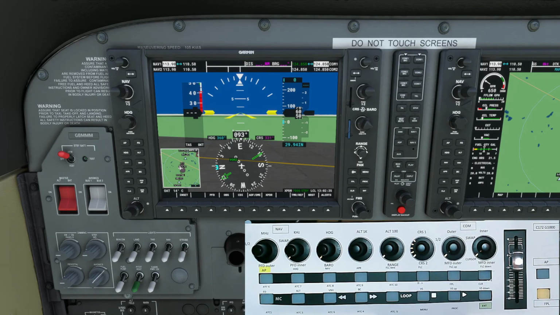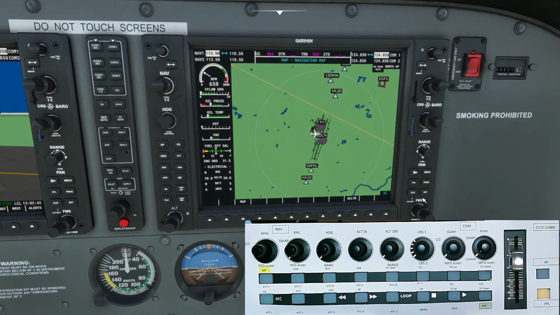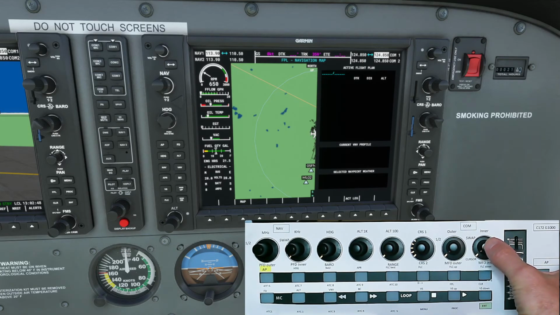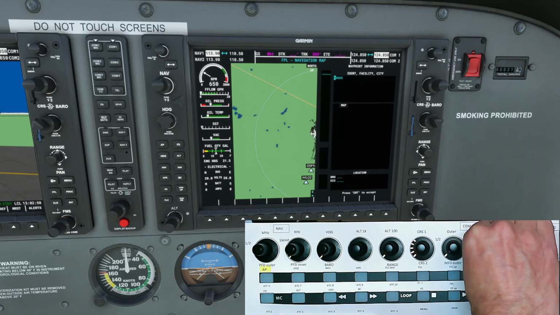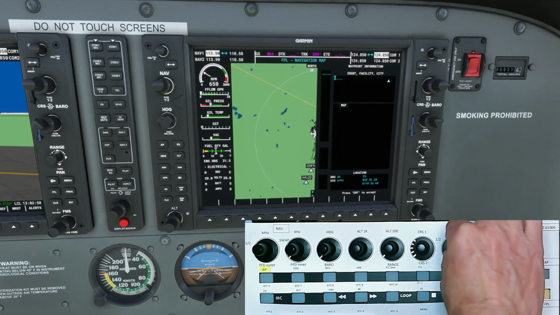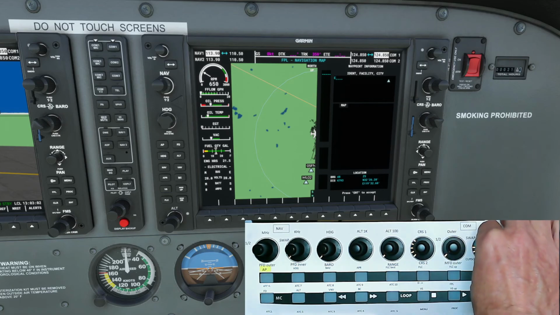Okay, so I think that's everything that we need to do, and we'll just check a few other things. So if we go to here, let's try the flight plan. If I wanted to add things to the flight plan, I bring up the cursor and to move to the next entry, move that using this button here.